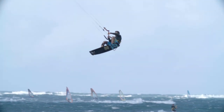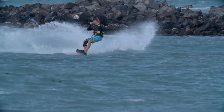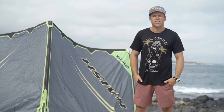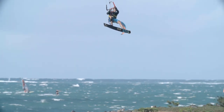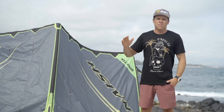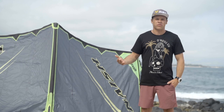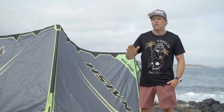Whether it's blowing 15 knots or 40 knots, this is my kite — it just feels super natural. In kite loops, you know it's gonna catch you, it's not gonna do weird things, and I just feel very at home with this kite. I really trust it even though I'm 20 meters up flying backwards and don't even know where I am. I can always feel where the kite is, and I know 100% that this kite is gonna save me from crashing really hard. If you want to improve your tricks and you have a kite you can rely on, your level will go up like crazy.